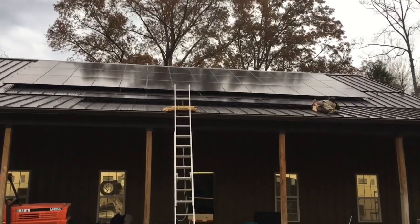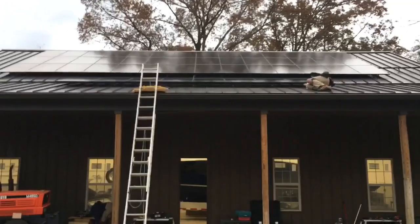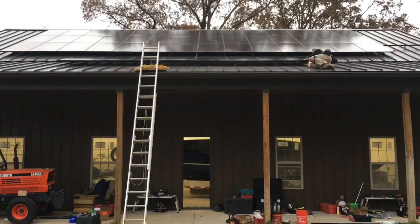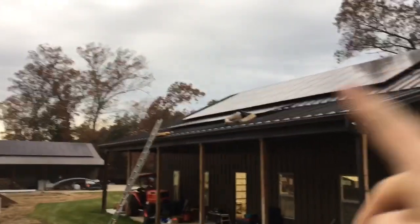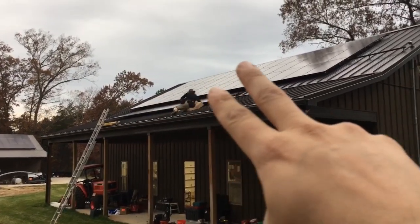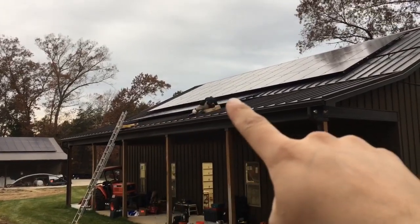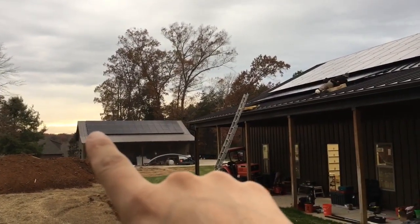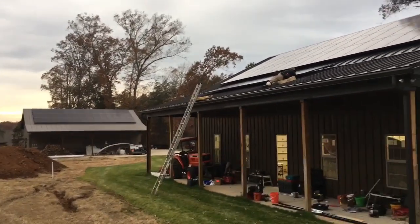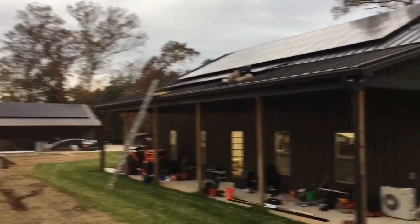You guys probably can't see that super good because it's not that bright. But there is, what is that, 42 panels? 46, 50, I don't know how many. So there's 42 up here, an AC-DC 12, and a Solark 8K. And then I'm doing something with the pool pump down here, and there's another AC-DC 12 and Solark 8K maxed out. 42 panels, 42 panels, 8 panels, total of 92 panels.